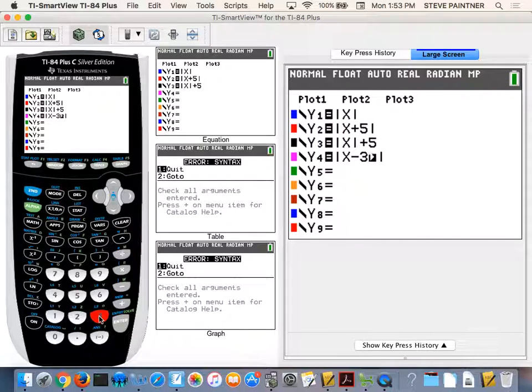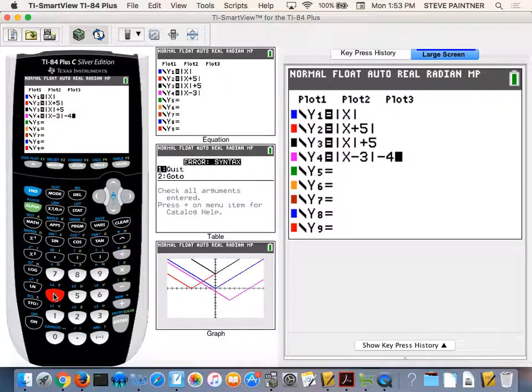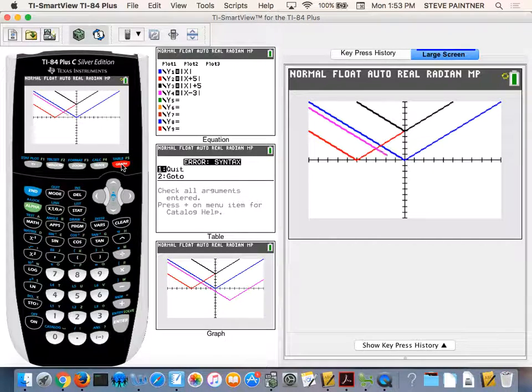X minus 3 inside. No, outside. Then you went to the outside. You did what? Minus 4. Okay, what do you guys think of that? Inside the grouping symbols, a minus 3 seems that way. No, it isn't. It's that way 3. On the back side of your function, if you say minus 4, it's exactly what you think. It's down 4. She does have it right. I'll show you. There it goes.